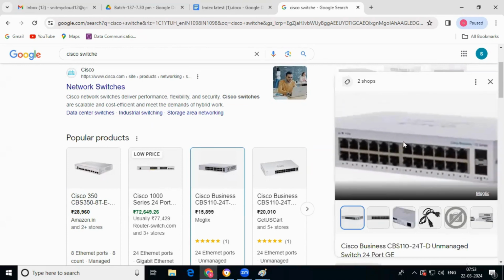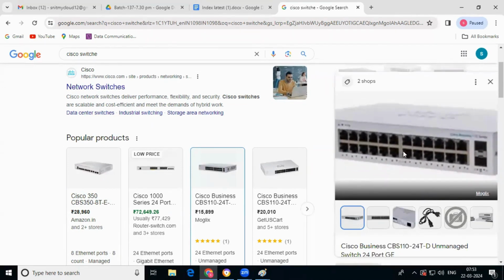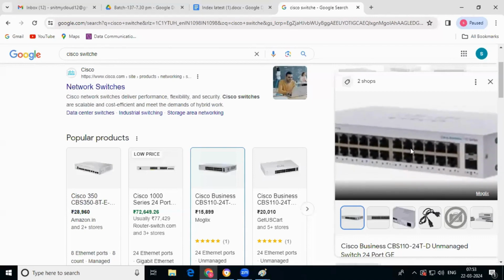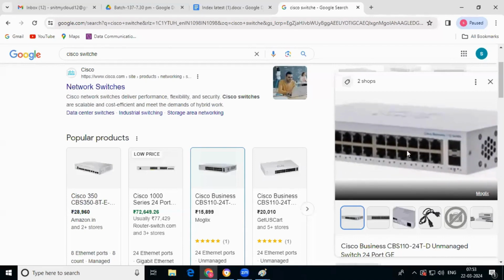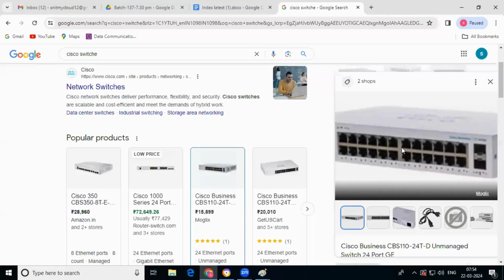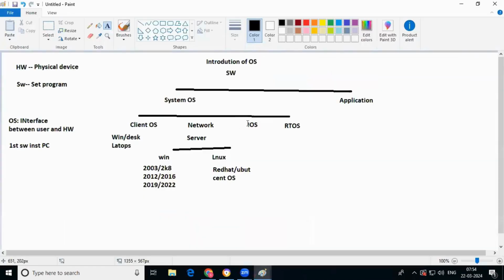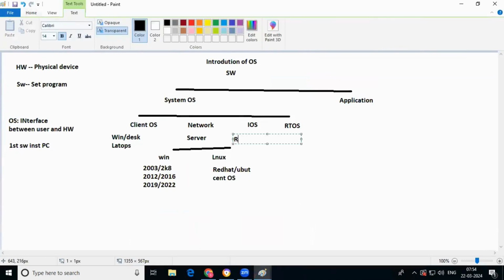To work with this switch, we give it a name and a password, and we block and unblock ports as per the required communication. For that we need this iOS, which runs on routers and switches.